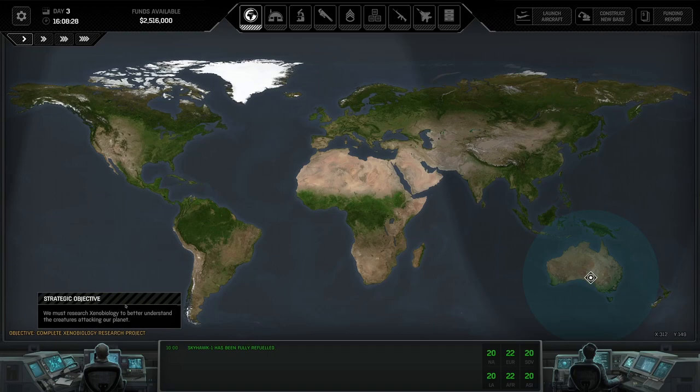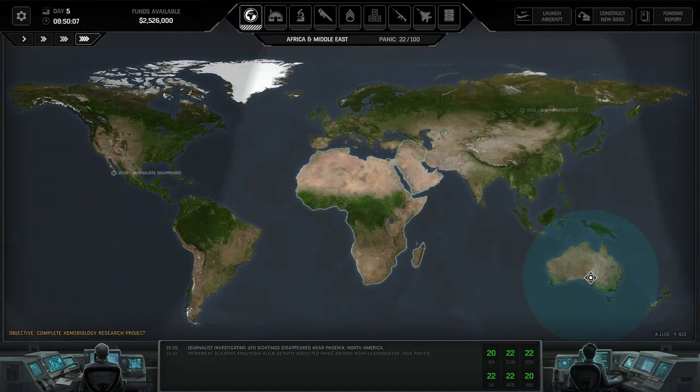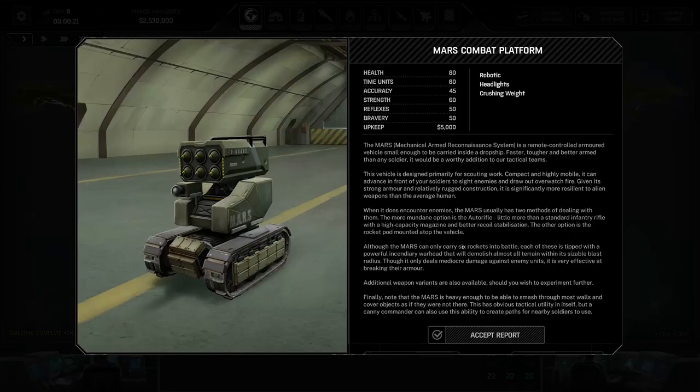So, that's what we're gonna do today. We're gonna fuck up E.T. Yeah? Let's go for it. Well, the Mars Combat Platform. Always a good thing, naming something like that after the God of War.